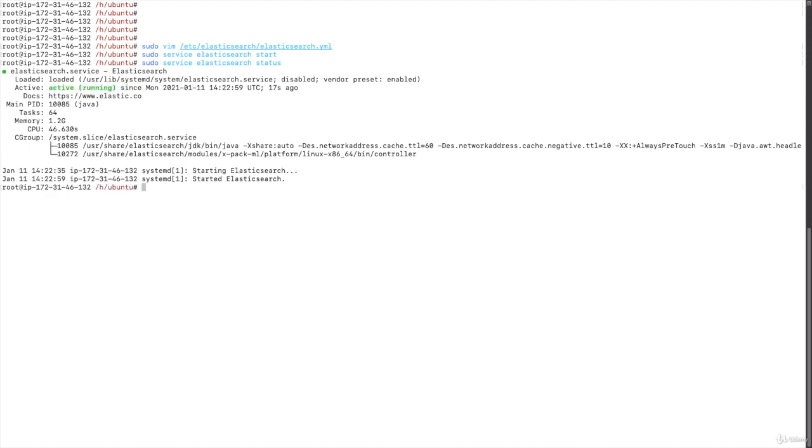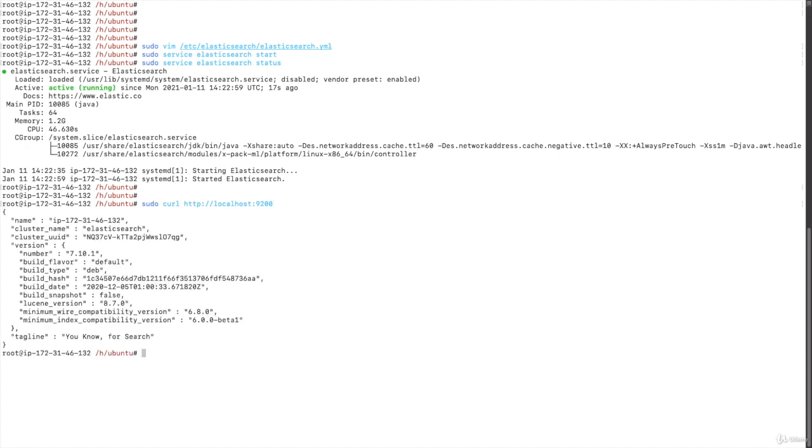Press Control C. If you want to verify that, you can execute a command like sudo curl http://localhost:9200. Hit enter, and we will get an output like this. Cluster name elasticsearch, cluster UUID, which is the unique ID, version 7.10.1 is installed on my box, license version 7.8.7.0. Once Elasticsearch is done, I will clear out the console.